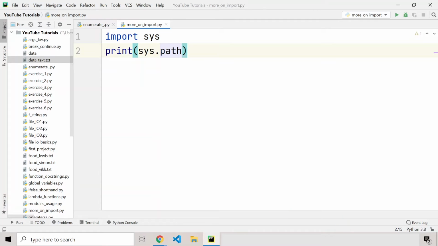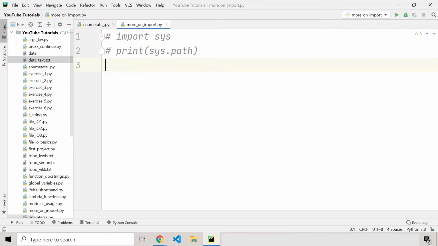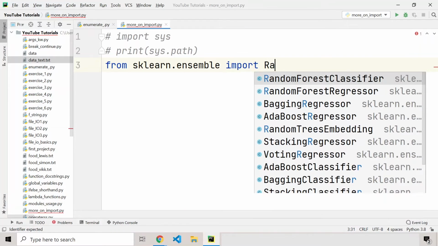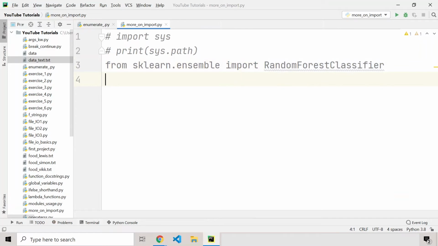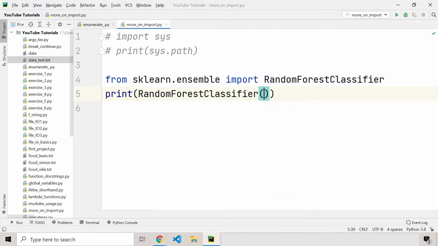So now guys, I'll talk about some different modules. For example, if we have to import some class from a module, I'll write from sklearn.ensemble. Now this is a class in sklearn, and after that I'm importing a function named RandomForestClassifier. So if I print RandomForestClassifier, this is a function which uses the ensemble class.